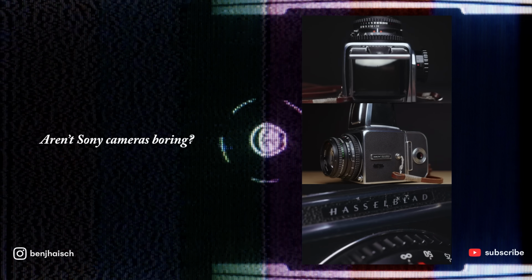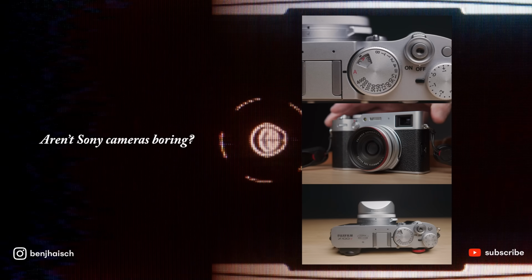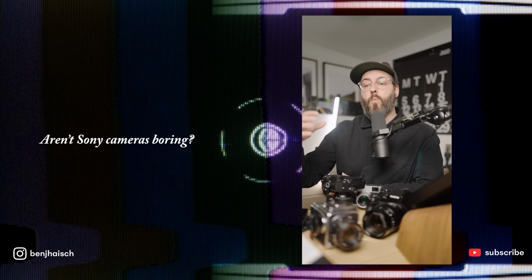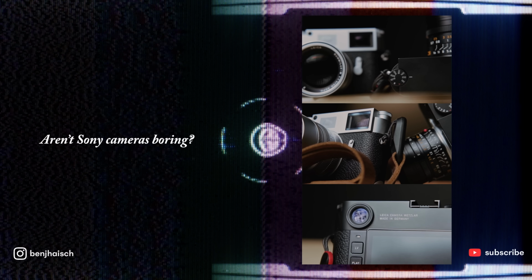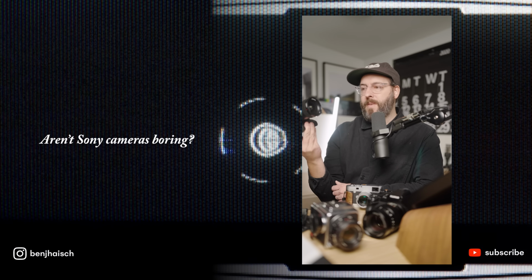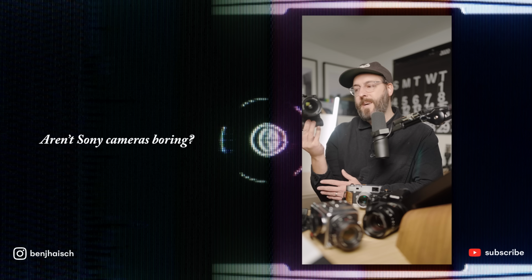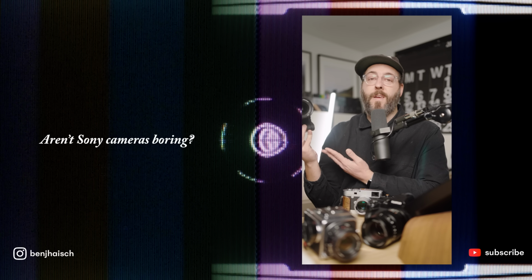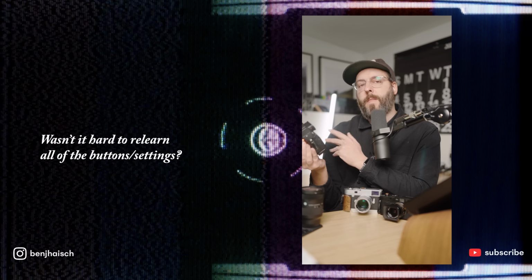Whether it's a camera like this Hasselblad film camera, the GFX, the X100V, a Leica, whatever the case may be, having something as an artist that you want to use and is inspiring to you as a tool is incredibly beneficial, but then also having something that you view as a tool and you use because you want to get the job done and you don't necessarily need to feel inspired by it, also a great thing to have. So the new buttons and the settings and things on the Sony was definitely something that intimidated me.